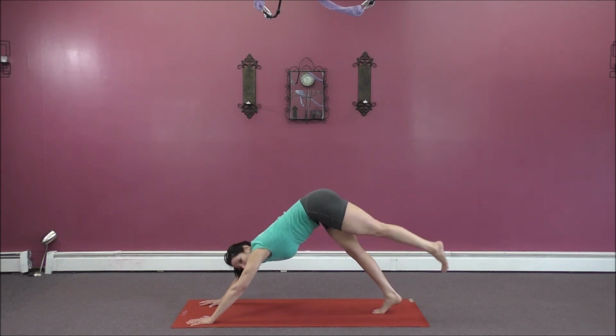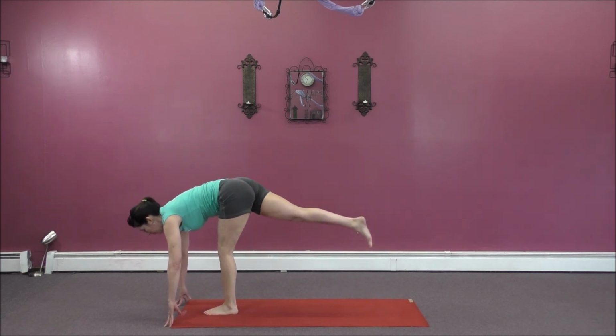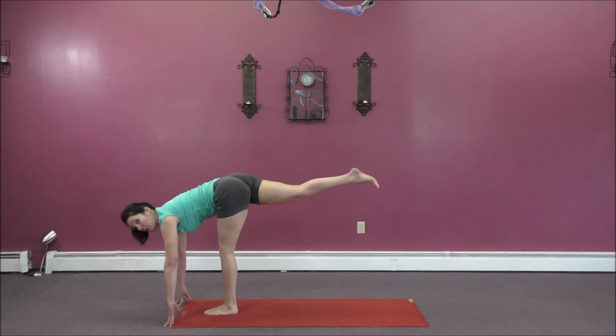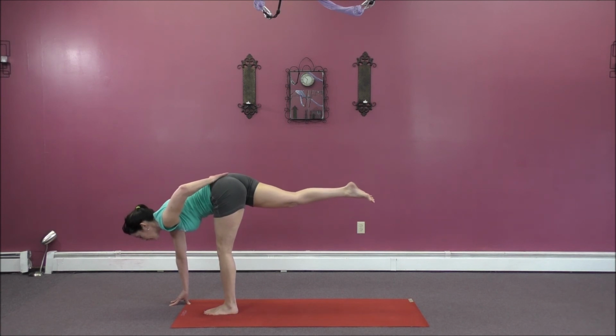Left leg comes up on the inhalation. Point it forward to a lunge. And then inhaling to standing split. Shoulders come away from the ears. Neck is long. Right knee and foot point down. Just be aware. If you have a mirror, take a look. If not, you just do a self-check here.